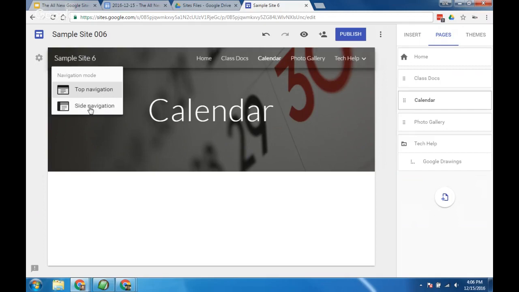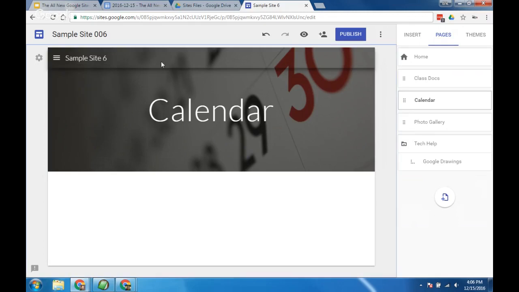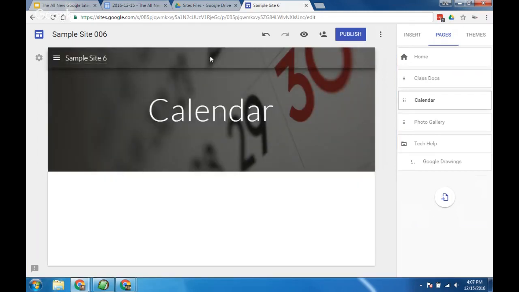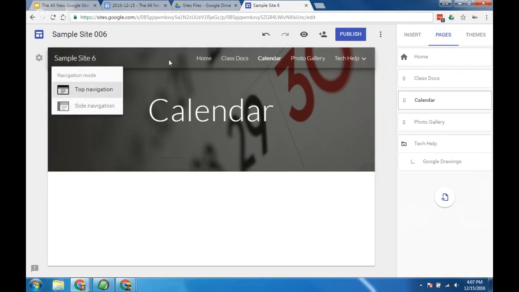If you choose side navigation, now you don't get anything across the top. Instead, when you click here on the left, you get a drop-down side menu that shows you all of your different pages, and you can expand them out. So that can be really nice. Again, if you've got a bunch of pages, this will scroll up vertically. And so that's pretty nice if you've got a ton of pages. If you don't have a whole lot of pages, or if you're able to handle them with the drop-down menus, then you definitely can go back to a top navigation instead.